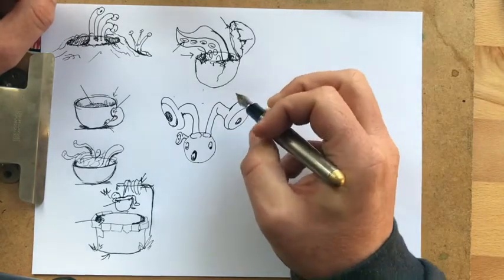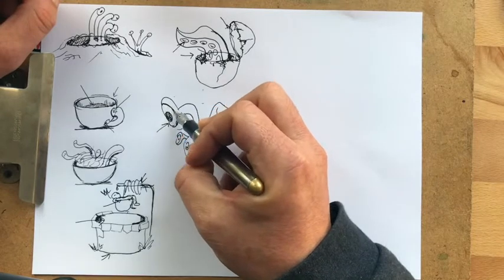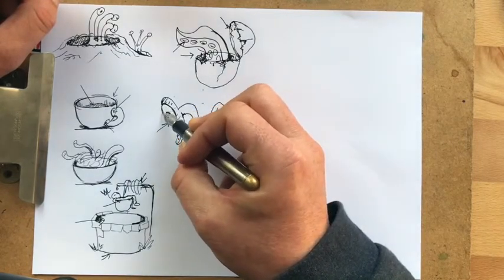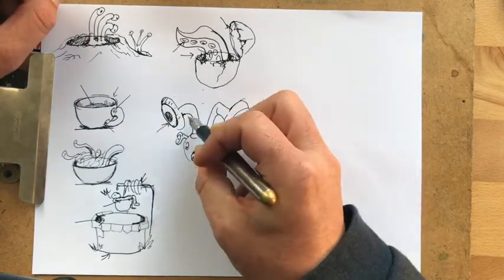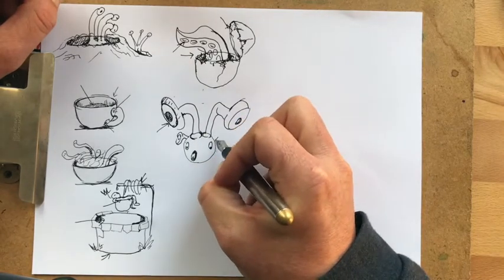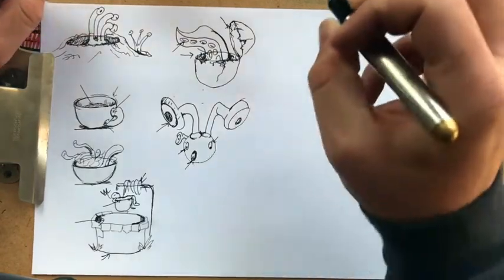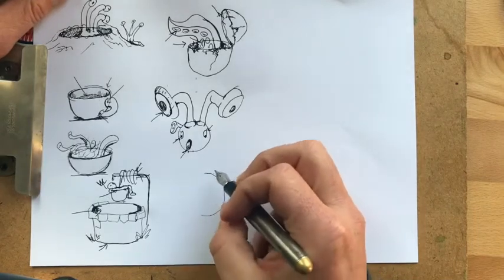So we got squishy circles on his eyes, right? This part of his eye, like his eyelid, and then one of the other parts is the eyeball, right? And then where the eye stalk is attached to his head, squishy circle. Other eyes, squishy circles. Yelling mouth, squishy circle. This thing is everywhere.